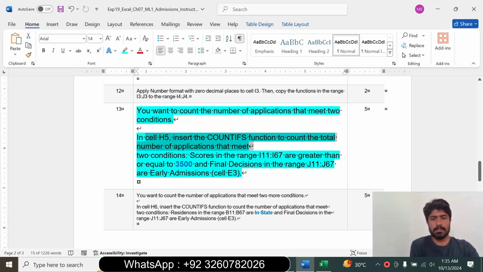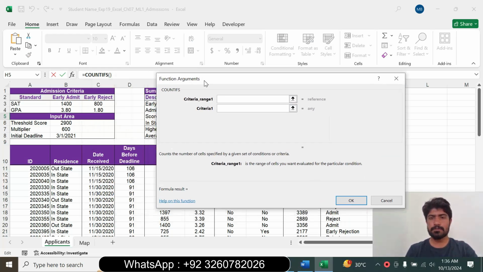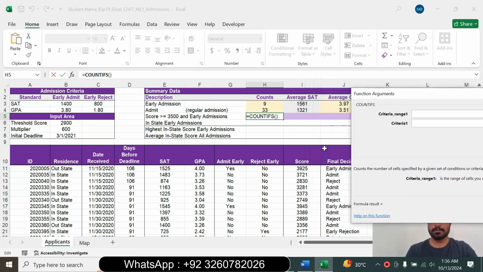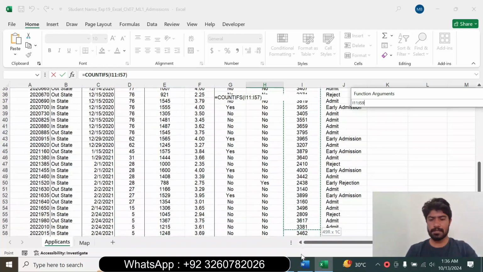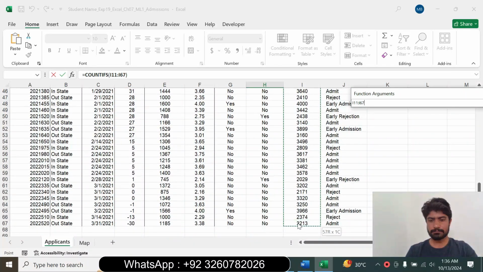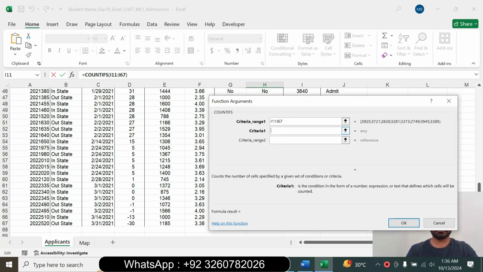COUNTIF counts the number of applications meeting the score condition in the range I11 to I67. Criteria range is I11 to I67, the score column, and criteria 1 is, in inverted commas, greater than or equal to 3500.